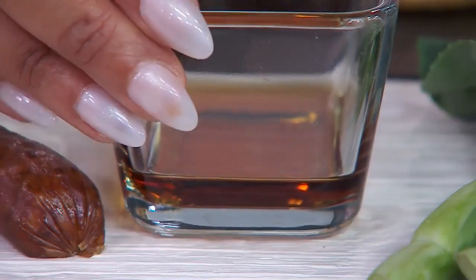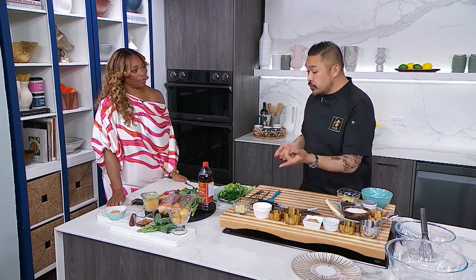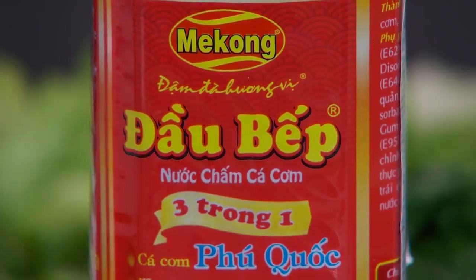Fish sauce. Yes. It's a great ingredient in a lot of Southeast Asian cooking, but it's a great salt replacement as well. So take out the salt, use fish sauce. It's absolutely necessary in so many recipes for flavor. And today we're using a Vietnamese version.